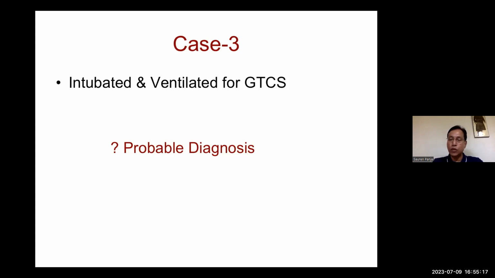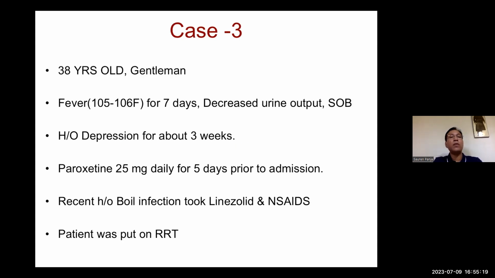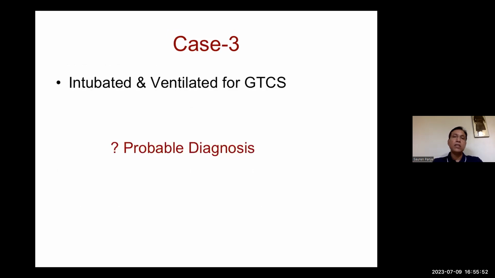In this case, the probable diagnosis was serotonin syndrome, for two reasons. One, the patient had a history of paroxetine intake, and the patient was also prescribed linezolid. Linezolid also inhibits MAO. So if there is linezolid or tramadol or pethidine use, that can act on MAO, or sometimes other drugs. Combined with an SSRI prescription, that may give rise to this kind of scenario. But this patient actually did not survive.